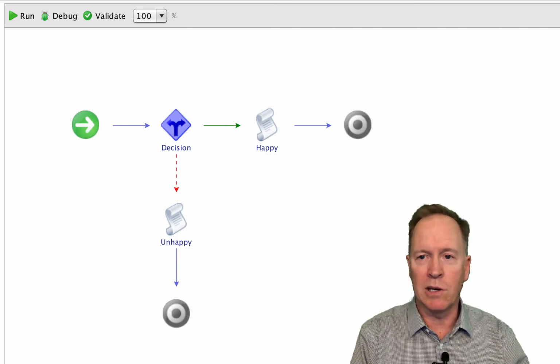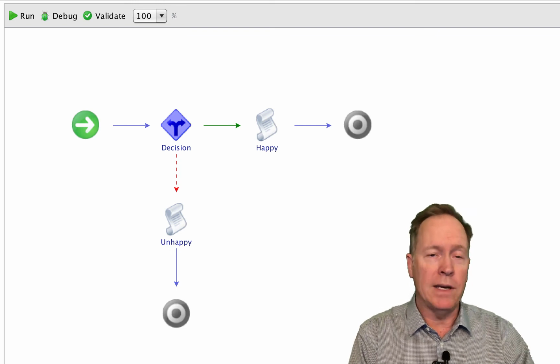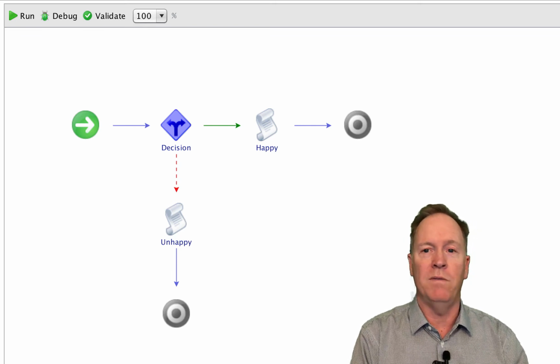I could run this workflow again and show you what it looks like when it runs, but boring. Instead, we're going to wrap up this video, which again was on basic decisions. In the next video, video number 17, I'm going to be talking about custom decisions. Of these three types of decisions, basic decision, custom decision, and decision activity, custom decision is my favorite.